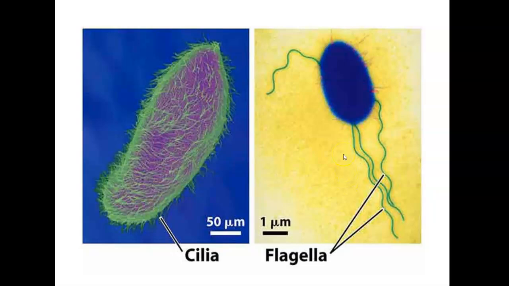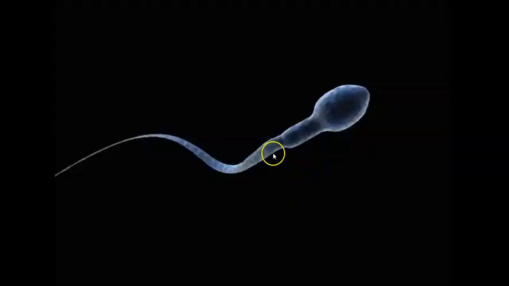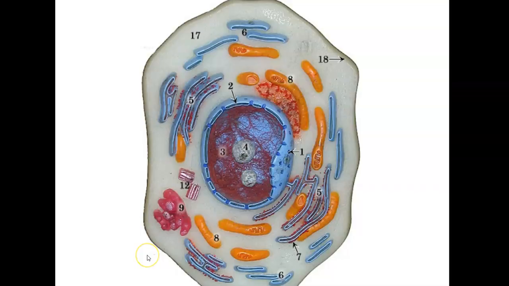A flagellum is a single extension that we see on sperm cells. So like here we see one flagellum, and these sperm cells are the only cells within the male human body that contain a flagellum. So those are the only human cells that contain a flagellum. Organelles are specialized cellular compartments within the cell that carry out a variety of functions. For the remainder of the video, I'll discuss all of the organelles and just give their basic functions.